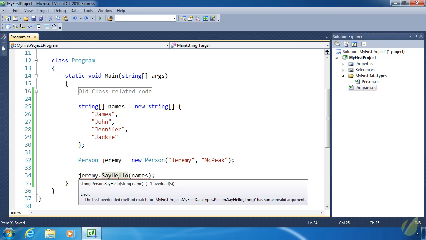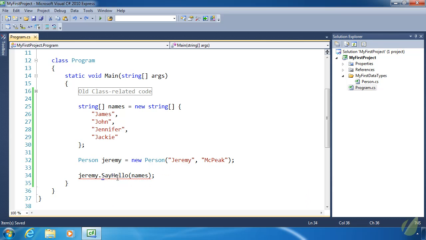The idea of this approach is that we can say hello to multiple people without having to call sayHello multiple times, and also not having to say hello James, hello John, hello Jennifer, hello Jackie. We can just say hello James, John, Jennifer, and Jackie. Now, naturally, in person we could actually say hi everyone, but that doesn't fit into this demonstration.